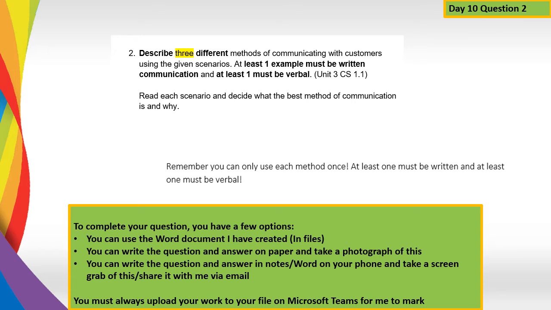For question 2, you're going to describe 3 ways of communicating with customers using some new scenarios that we haven't yet looked at. Once again, we need to use 3 different methods of communication, and at least one example will be verbal. Let's have a look at these scenarios that you're going to be answering.